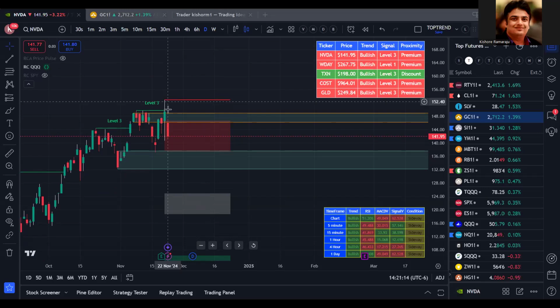Yes, there is a high possibility because there are a lot of big sell orders here, right? There are a lot of orders. So this is the sell zone, this is the buy zone. And also it already went all the way to the top. And where do you think it can come? Up to what point it can come now?